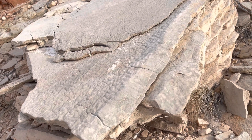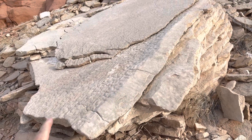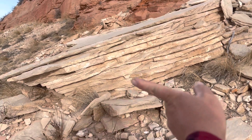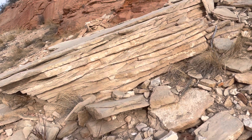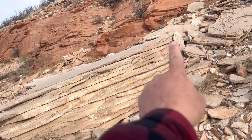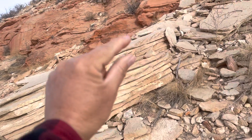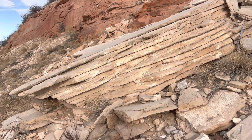Coming around the side of this slab with the wrinkly texture, there's a slip face right here — a depositional slip face of a bed form building in that direction. Coming around the other side, you can see a whole bunch of these beds; a lot of them are going right to left on screen. There are various orientations of these beds, which makes sense if it's sand delivered by aeolian deposits and then modified by tidal currents. Look at that upper one — it's very thick on that side, maybe about 10-15 centimeters, and then it pinches out and thins down. You're actually seeing a single bed disappearing. These are small-scale beds, only tens of meters long at most, pinching out and stacking one on top of the other.